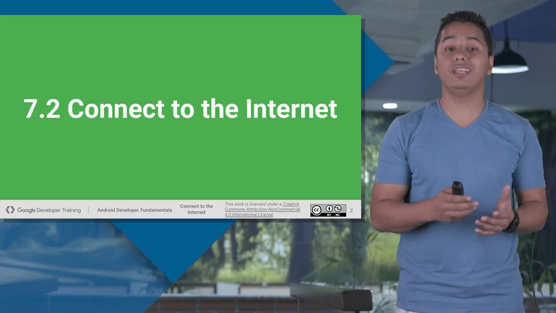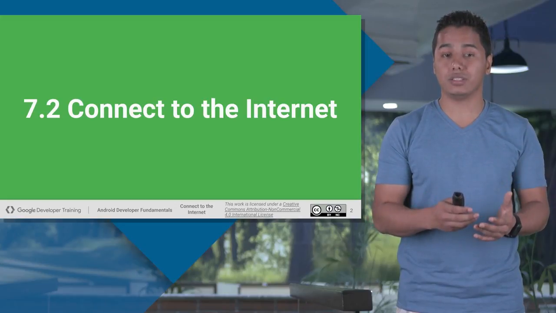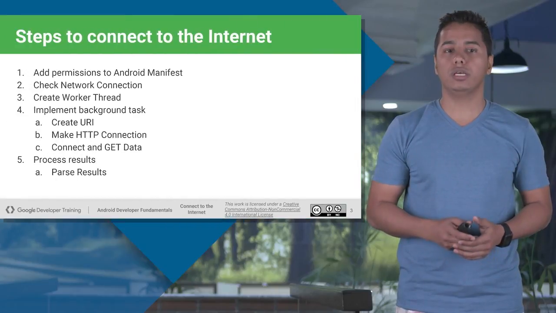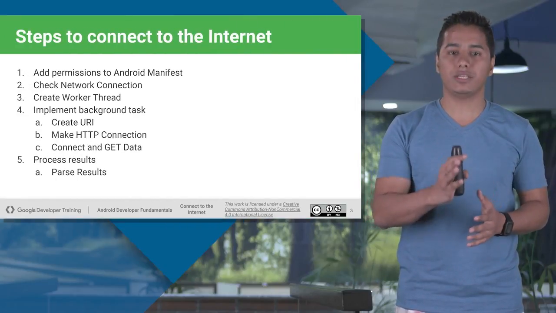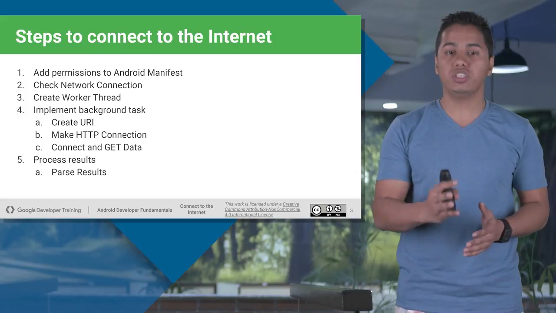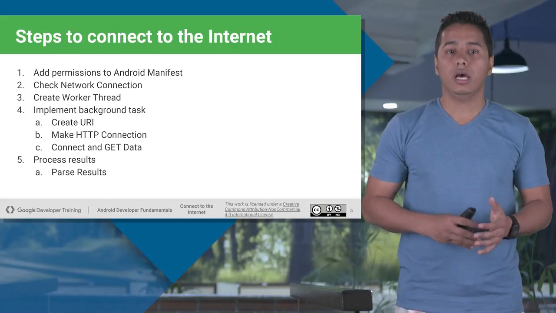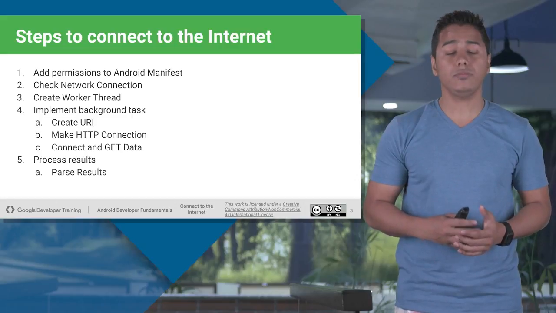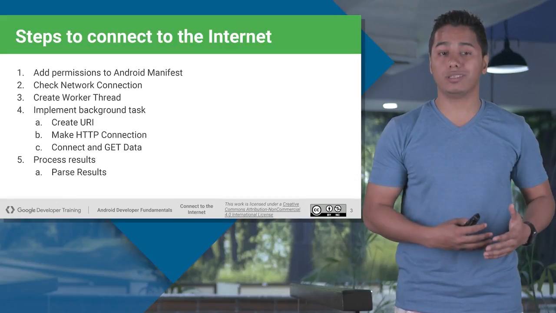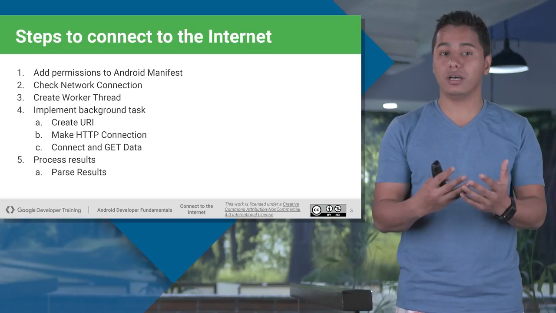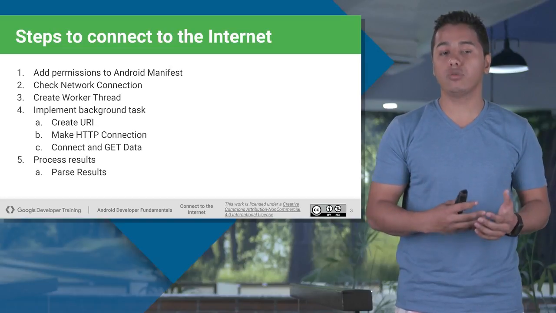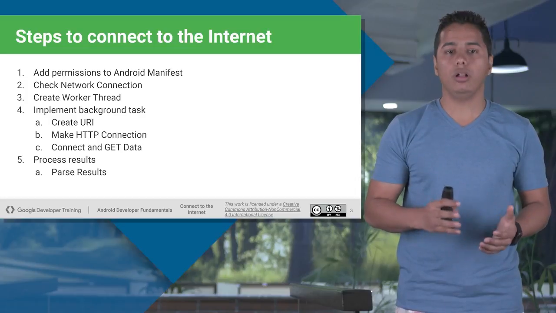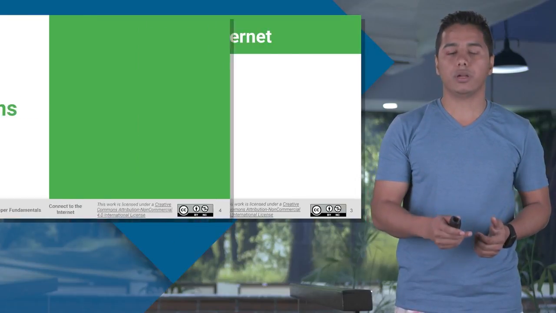Now before we do that, we need to know some classes by which you can do that. So in this particular session, we are going to learn about how exactly we can connect to the internet. What are the permissions we need to add in the manifest file? What are the classes which we will be requiring for network connection? How to create my worker thread this time? What is the URL? How exactly do we create our own URL to connect to the internet? So all those things we are going to learn about in this particular session.